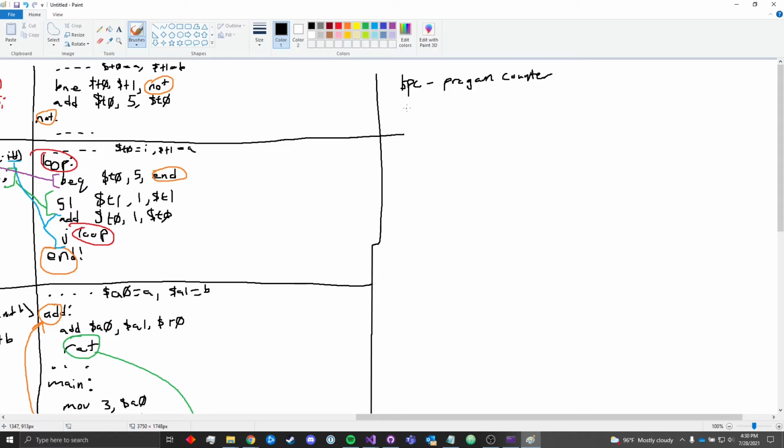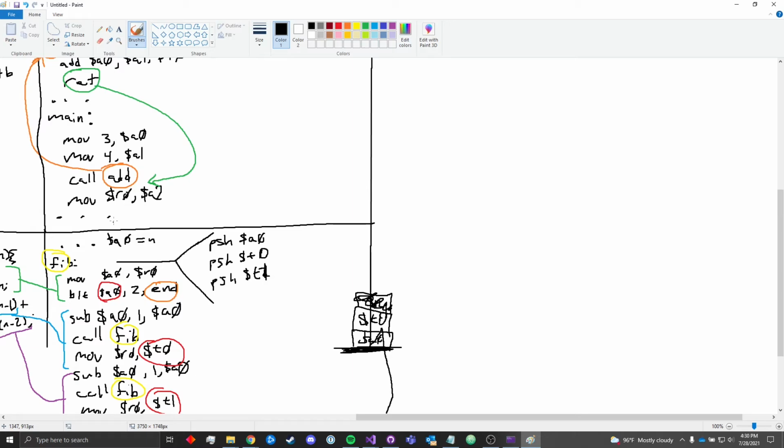Then we have RA for return address, which is a place in memory, a pointer into memory, more or less, to return to. This is set when the call instruction is used.